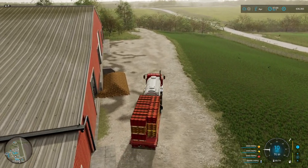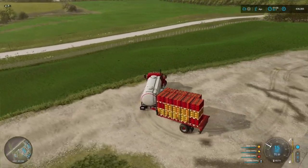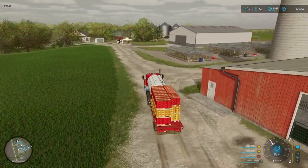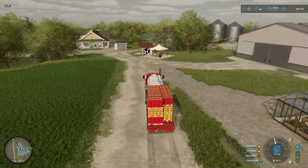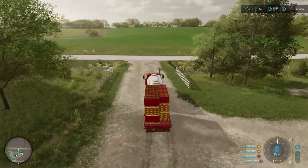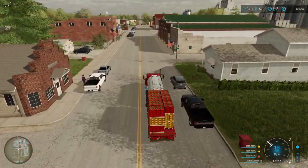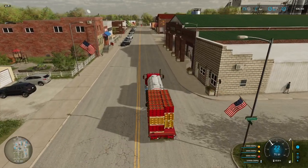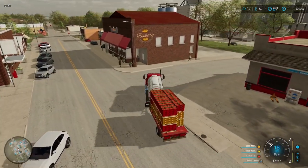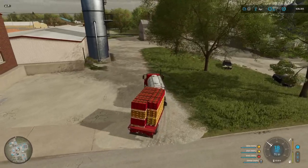That's a nice little load of milk. We'll head off into town. We're going to go through our farm stall. So here we go in town — we're going to turn right here and just pop in to deliver the milk. Then we'll take the tomatoes up to the ketchup factory.